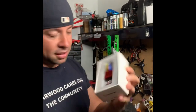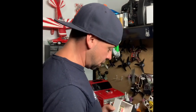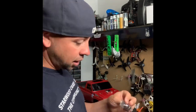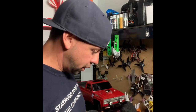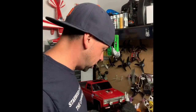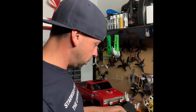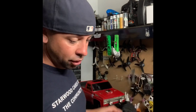Basically, this is how it comes. I haven't taken it out of the box yet. I've taken off the plastic. Oh man, check it out. It even comes with a little fan. That's cool. I'll throw that on there. Double side tape, instructions, zip ties, and a little hobby wing. But yeah, Quicrun 880. Basically, that's all it comes with.